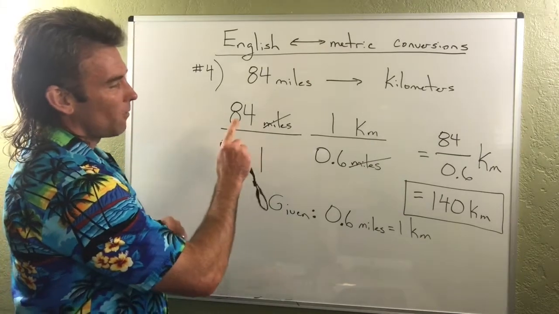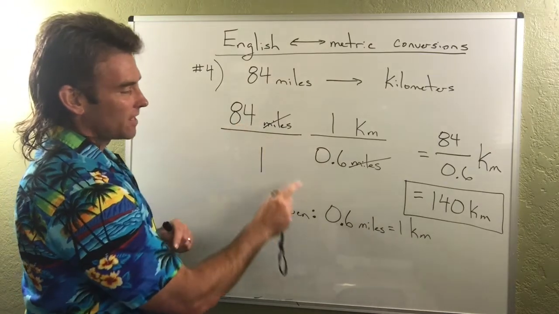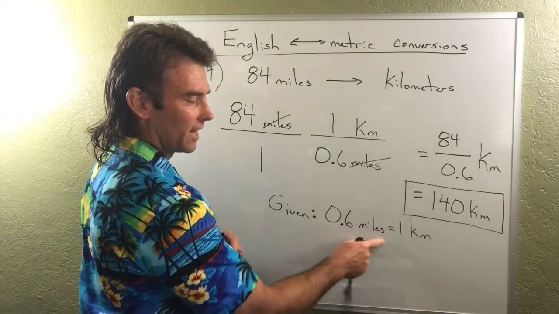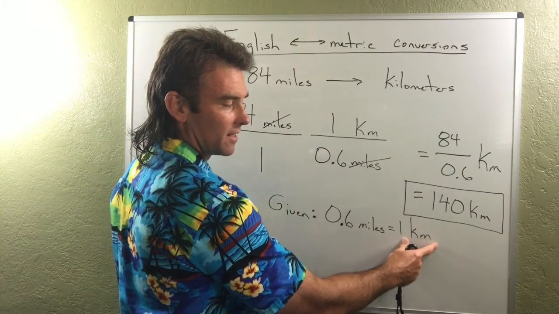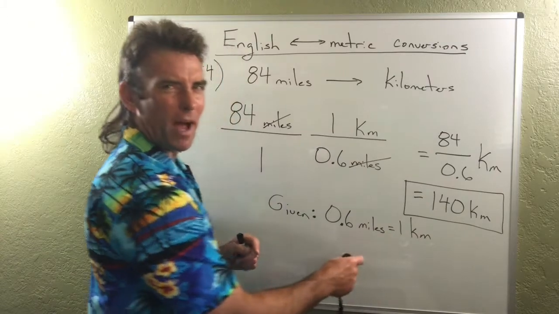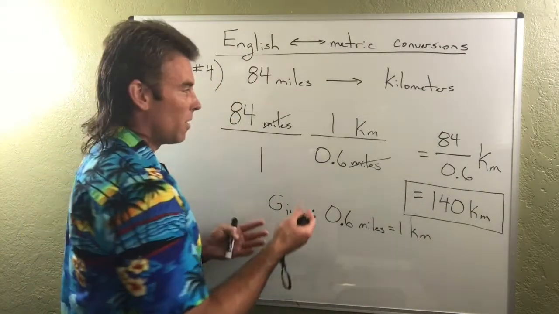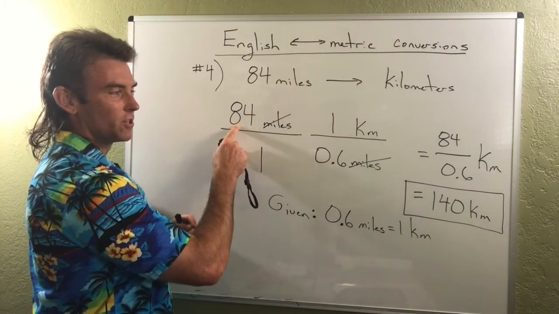So what you'll notice is that I've got 84 miles. And if I look down here, I can see that there's less miles value-wise than a kilometer, right? And so a mile is actually much longer than a kilometer. So what we should be seeing here is exactly what we saw, right? That number should go up, right?